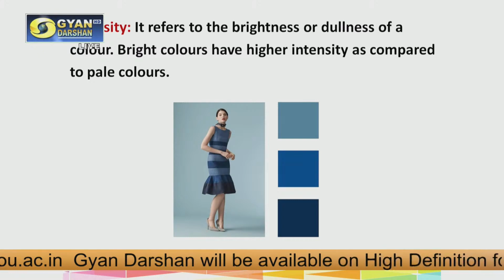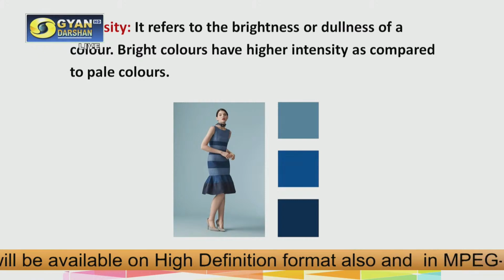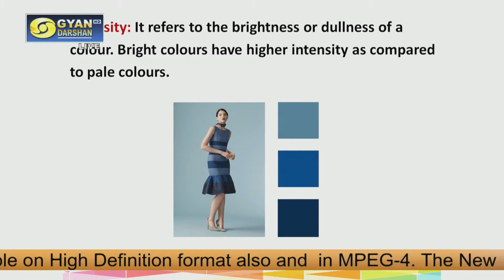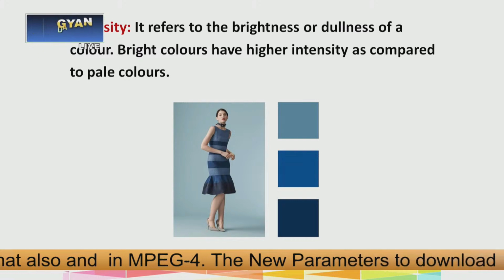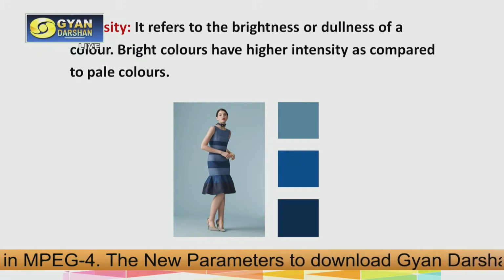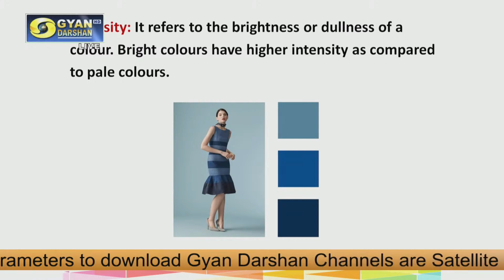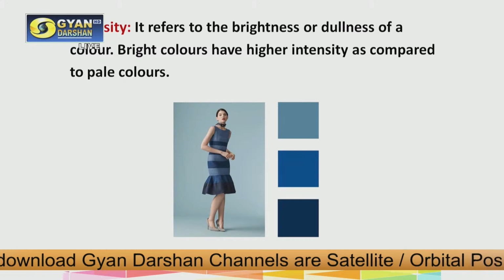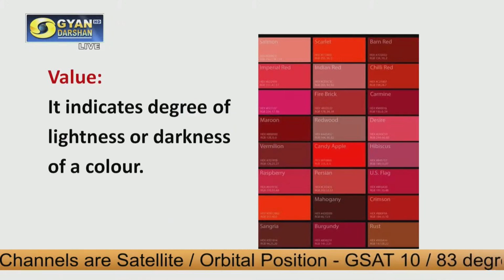If you see the figure on your screen, इसमें सिर्फ एक ही कलर का यूज किया हुआ है और वो है ब्लू. लेकिन जो ब्राइटनेस और डलनेस है वो अलग अलग है. यहाँ पे थोड़ा सा डल शेड का भी ब्लू है, वो सबसे पहला वाला, उसके बाद आपका रॉयल ब्लू जैसा है और फिर नेवी ब्लू जैसा है. तो ये जो इंटेंसिटी होती है कि कितना ब्राइटनेस या डलनेस है, that is another dimension of design.